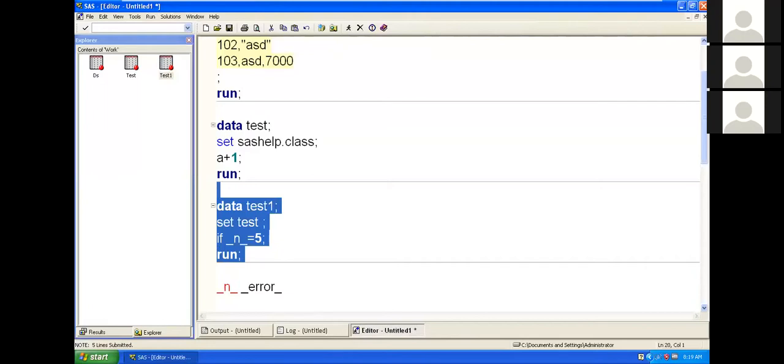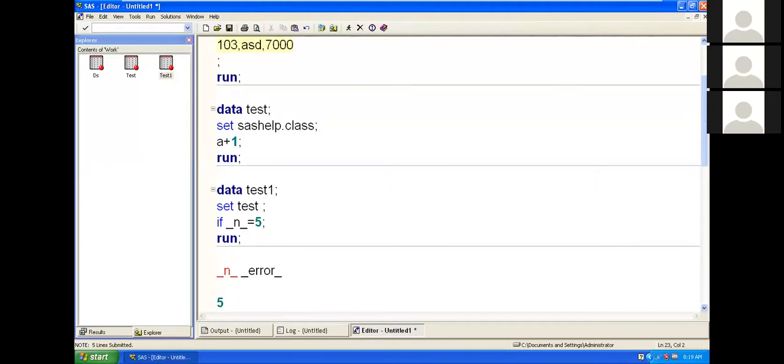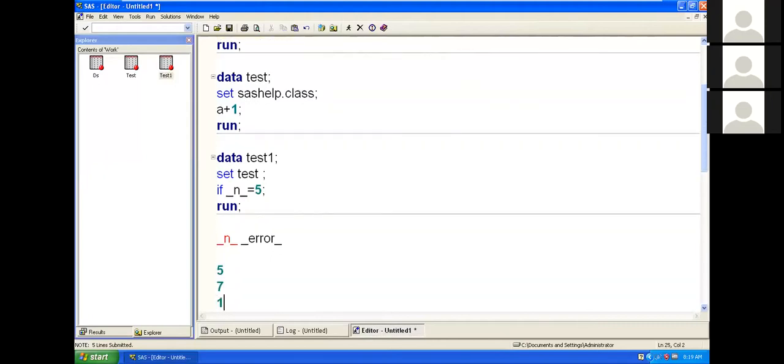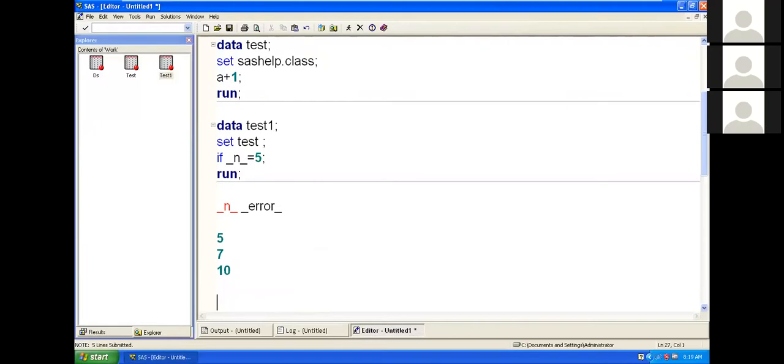Sometimes I want to read the 5th, 7th, and 10th records. So I want to read these three records. How can I read them? You cannot specify it like 5, 7, and 10, because the equal symbol means it should be equal to only 5. Can you do n equals 5 equals 7 equals 10? No, you cannot.